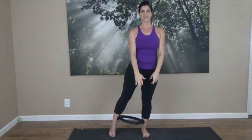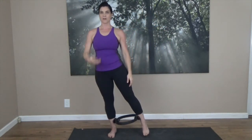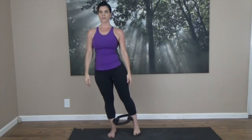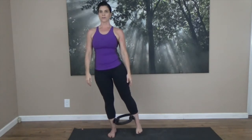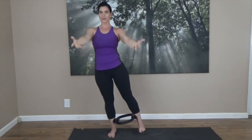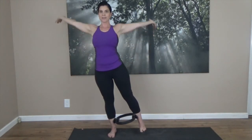And replace it down. Other side, shift up and over. Find your spot and pulse in. I'm trying to get taller and taller. Squeeze and hold, circle from back to front. Let your eyes help you. So look at something stable and keep your focus there.